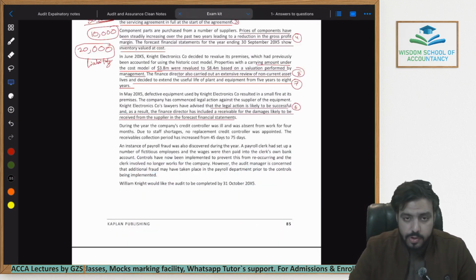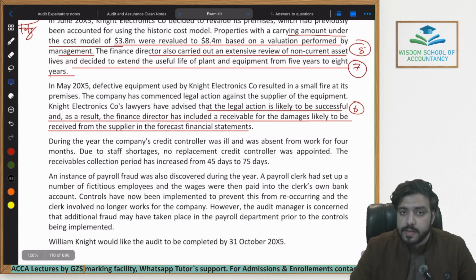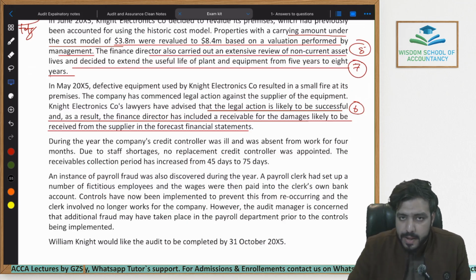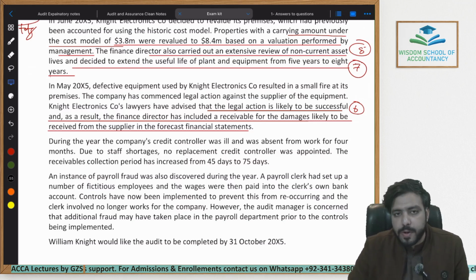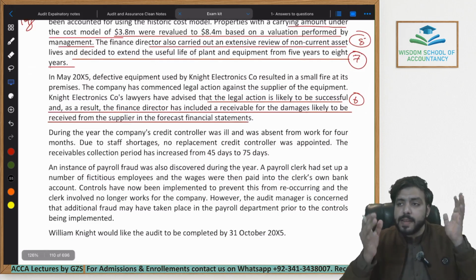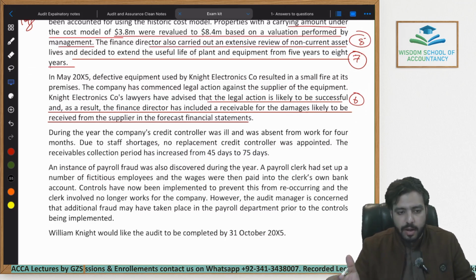The credit controller was not present. No one was there to perform credit controller responsibilities. The total receivable days have increased. If the receivable days have increased, this means you might have some old receivable balances which the customers may not pay. Against them, an allowance expense should be recorded, which reduces the receivables, and that allowance expense has to be recorded as an expense within the statement of profit and loss. So the risk is overstatement of receivables and understatement of the allowance expense. Management would not have created that allowance expense.